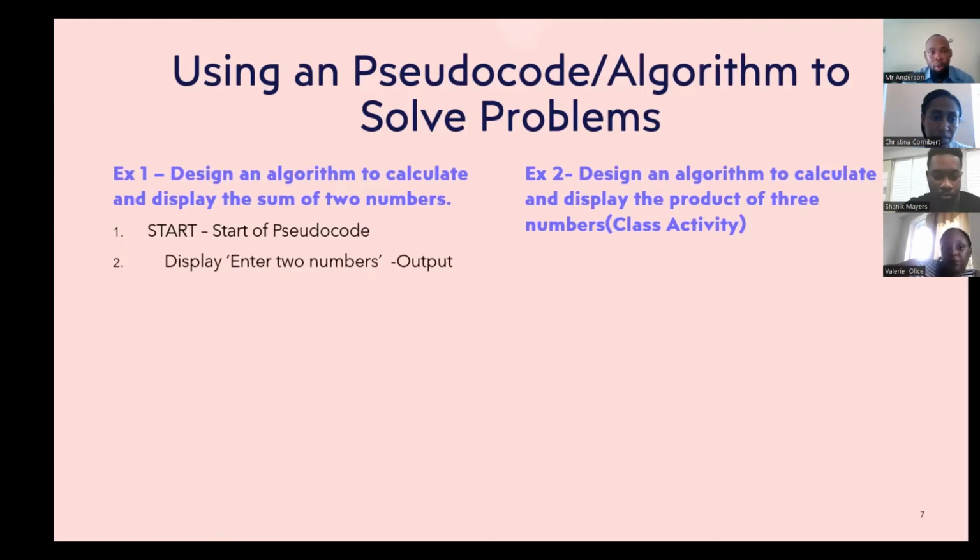Our next step, we know we need to find the sum of two numbers. One good thing about problem solving is that we must give our users some instructions. Don't leave the users guessing what to do. So our problem is to display the sum of two numbers, and we know we need two numbers. We need to get two numbers from the user. Give the user instruction, tell the user, enter two numbers. And this second line here says display, enter two numbers. So this is output. The user would see that on the screen. It's an instruction.